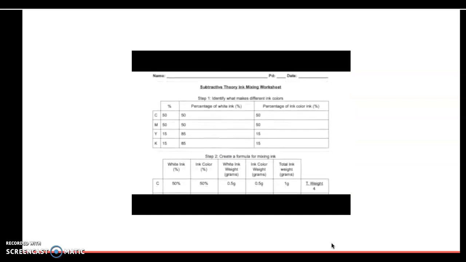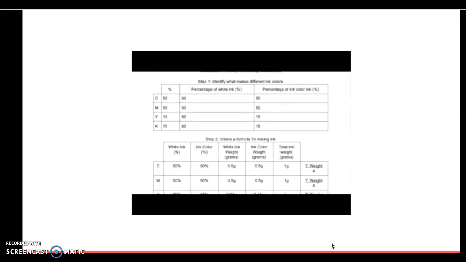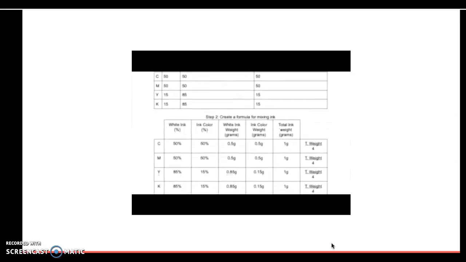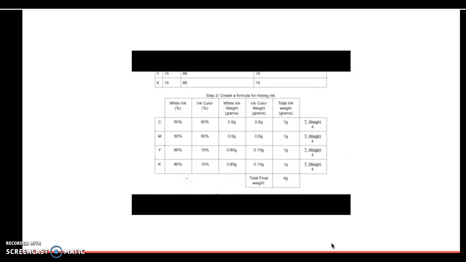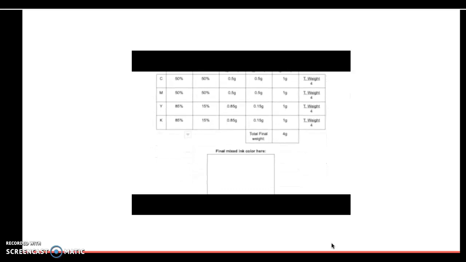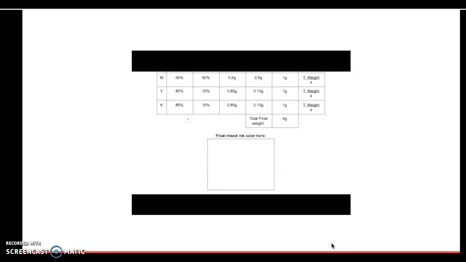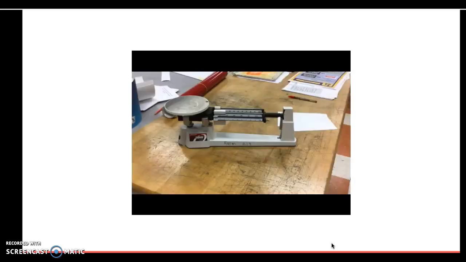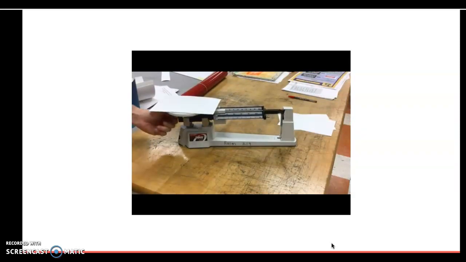Students will then gain knowledge through research and be able to use calculations in order to figure out the correct proportions of weight compared to percentages of each of the CMYK colored ink. They will then smear their final color in this little square. If students need to learn how to use a triple beam balance scale, they can simply YouTube it. Using their research methods, they will be able to weigh a simple palette sheet of paper to put the ink and be able to calibrate the machine accordingly.